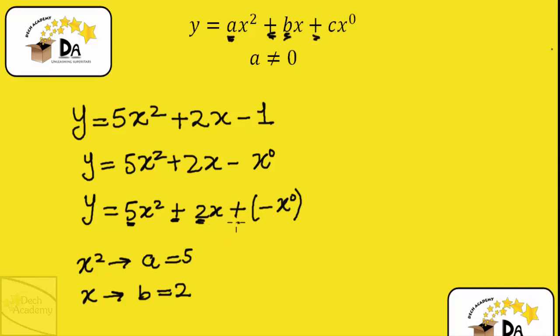We have a plus sign here, we have a plus sign here. We have an x to the 0 term here, an x to the 0 term here. The coefficient of the x to the 0 term here is c. The coefficient of the x to the 0 term here is minus 1. You can always assume there's a 1. Therefore, by comparing the coefficient of x to the 0, c is equal to minus 1. So it's just a case of inspecting and comparing two equations. Really simple. So in conclusion, this is a quadratic equation because a is not 0, a is actually 5, b is 2, c is minus 1, and therefore it's of the general form.